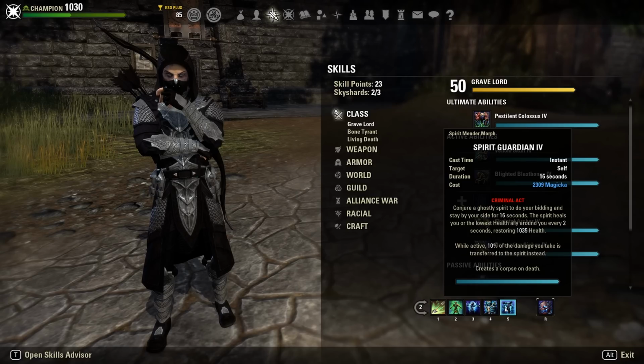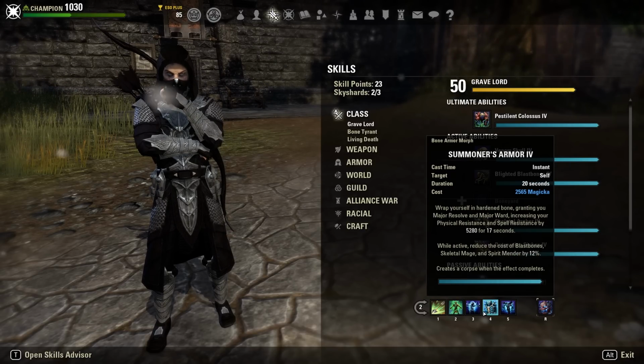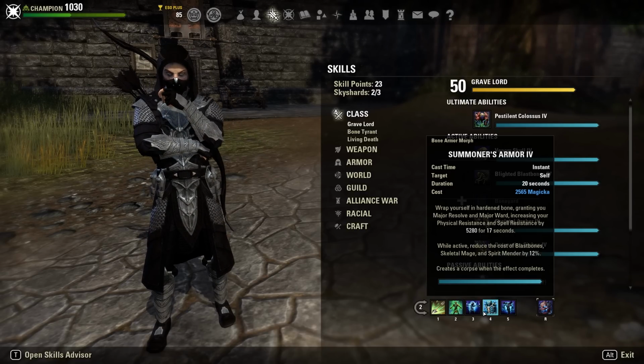Especially when combined with Pirate Skeleton, the resistances we already have. This skill helps make us incredibly tanky for a medium armor build. I love the stacking of percent mitigation that you can do with Necromancer. It's really, really fun, and I've been loving this summon more than any other summon. Now, we also have Summoner's Armor. This is our resistance buff. So basically, it gives us physical and spell resist of 5280 for 17 seconds. And it reduces the cost of our Blast Bones, and for us, our Spirit Mender by 12% and creates a corpse when the effect ends. So it just helps us sustain even more.